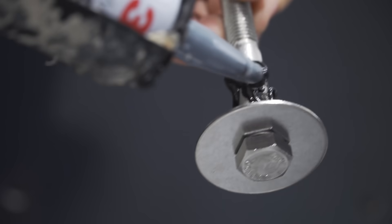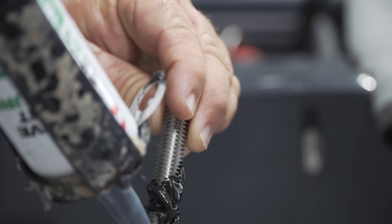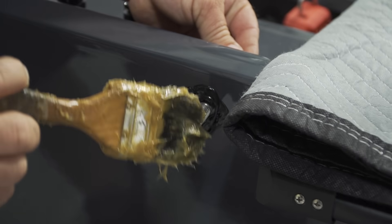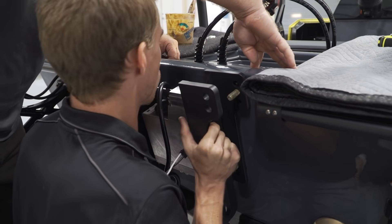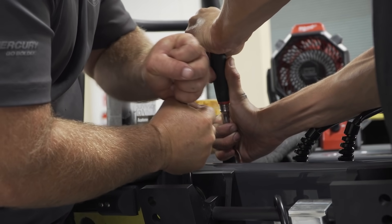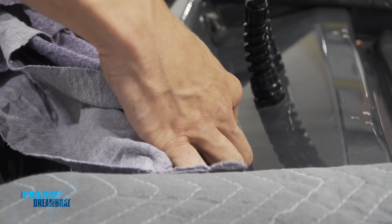Now that we're done with our dry fit and we know we have the right hardware and everything's aligned, it's time to actually bolt this on. You want to get your sealant ready and feed your top two bolts in, making sure you get every edge on both sides of the screw so you get a complete seal and don't have to worry about any leaks. We're putting some grease on these threads — it stops the nut from galling on the bolt when you tighten it down. Now that we have our jack plate on and all of our bolts nice and snug, we'll clean up all the excess 5200 off the transom and the jack plate, and then it's time to hang the motor.